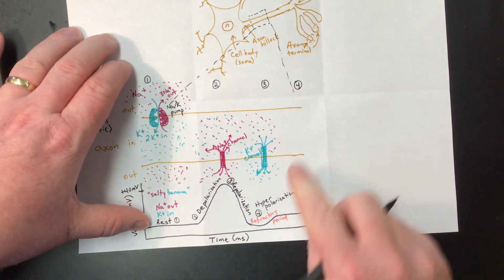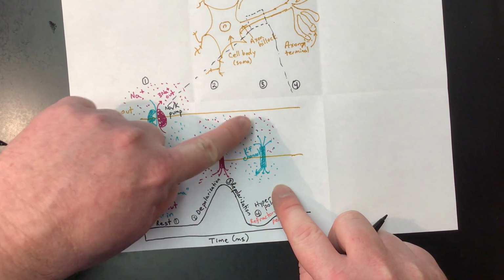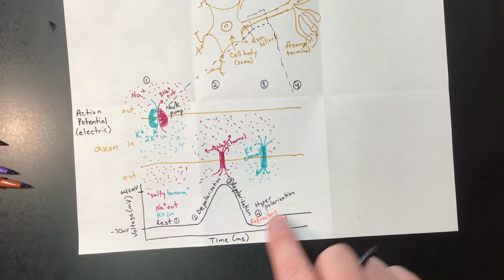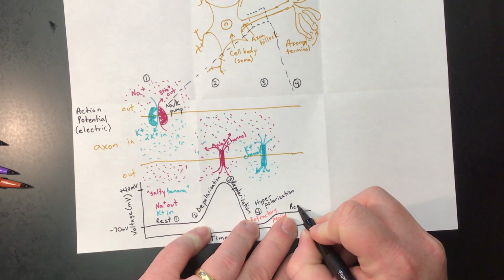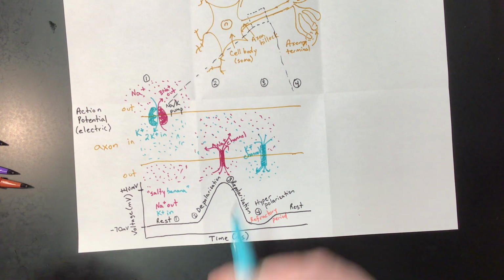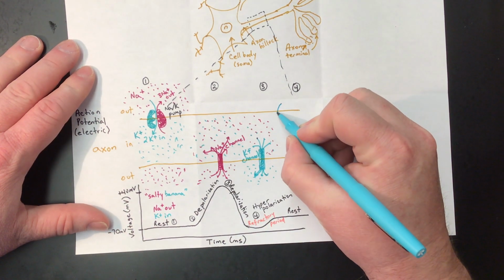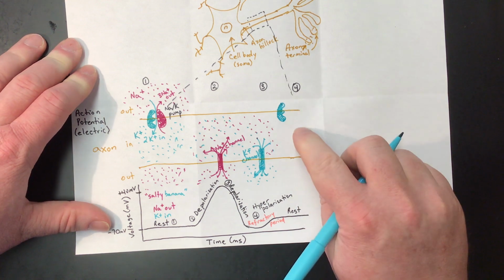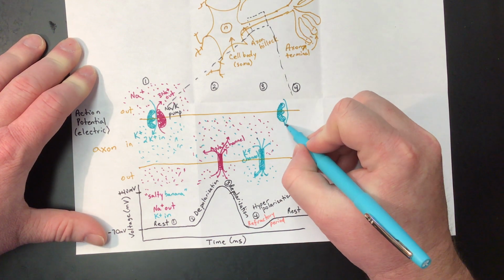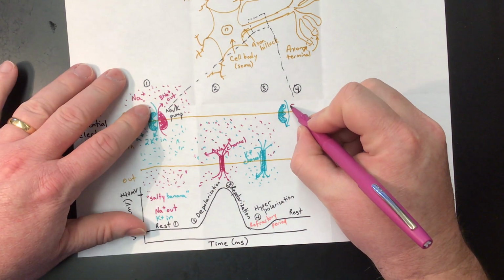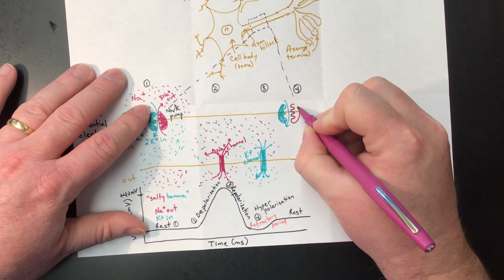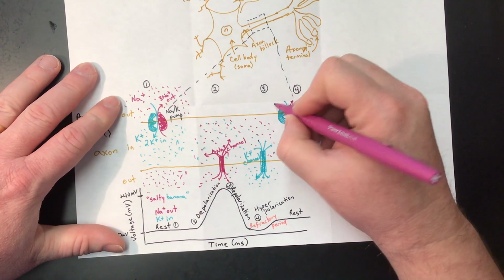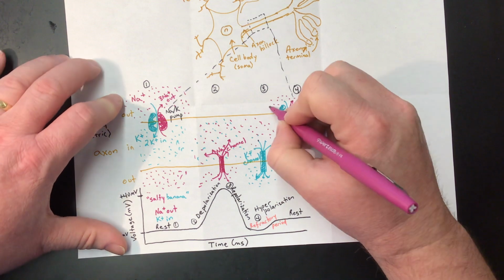All right, so phase 4 over here, now we've got everything flipped. So now we've got high sodium on the inside, high potassium on the outside, and we need to flip that back. And so during hyperpolarization and setting things back up to resting potential, we rely on our old friend, the sodium-potassium pump. So 2 grooves in there because we're pumping 2 potassiums in. And 3 grooves on the sodium part because we're pumping 3 sodiums out to get that salty banana again.